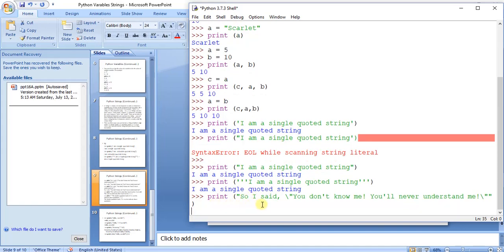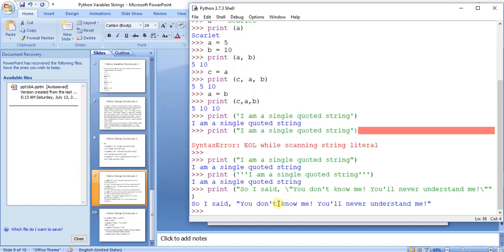Now let me just print this one first. See, there are double quotes, there is one single quote, and there are double quotes. So on this string you have double quotes, it starts and ends with double quotes.